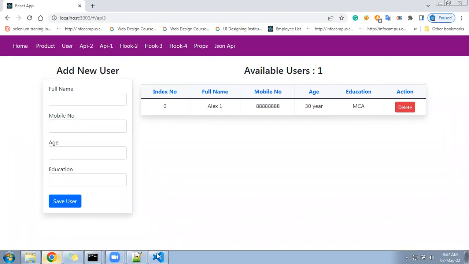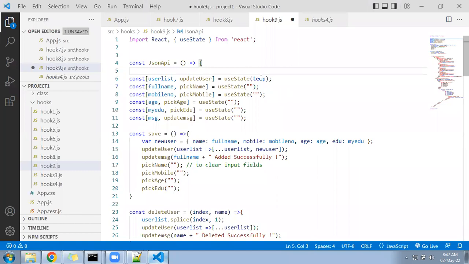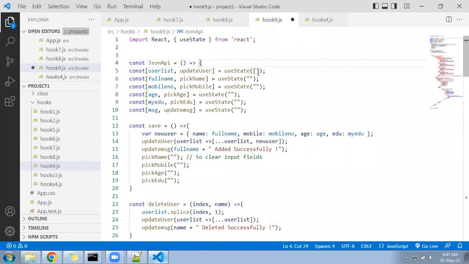Okay, now we'll come to the temp array we don't require. We can remove that, and we can give only a square bracket as an empty array.